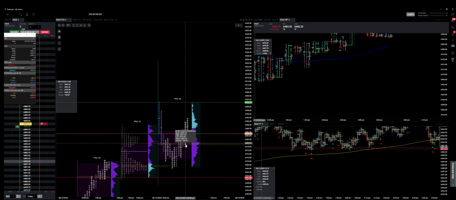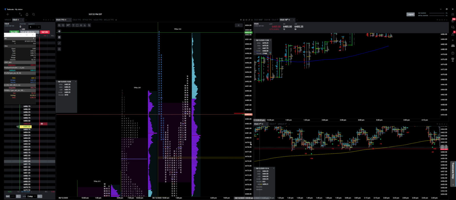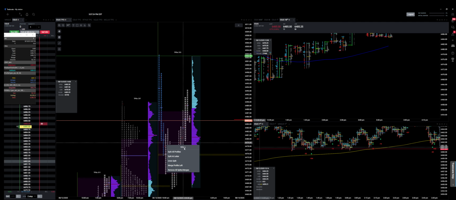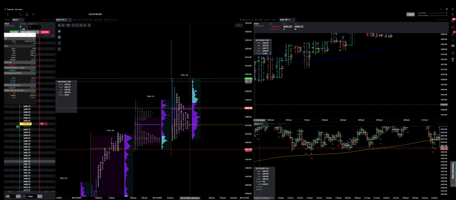We do have a Y point of control. 1, 2, 3, 4, 5, 6, 7, 8, 9. We got a 9 Y point of control right around 76. Let's just say 76. That is going to be your Y point of control right there. But nonetheless, today is more or less a weird bell-shaped curve. So tomorrow, what do we look for?